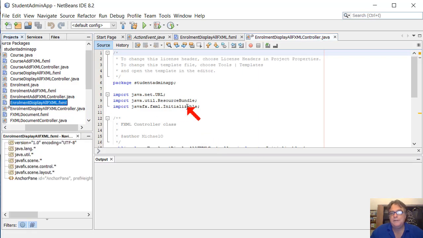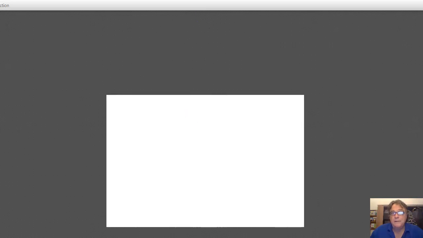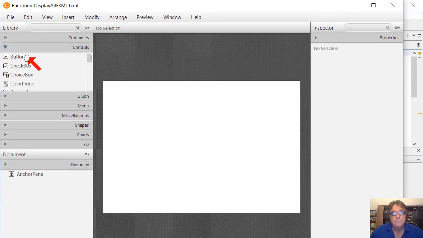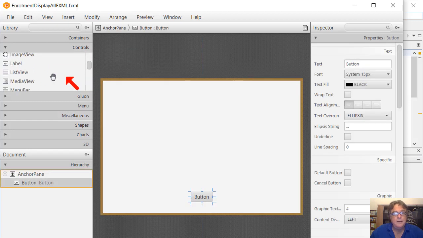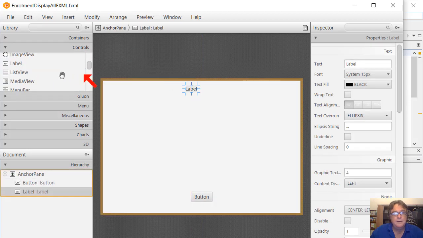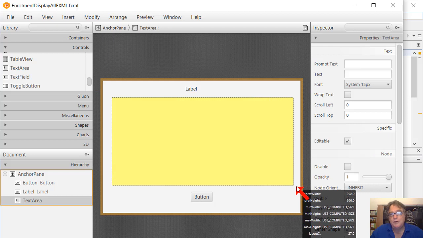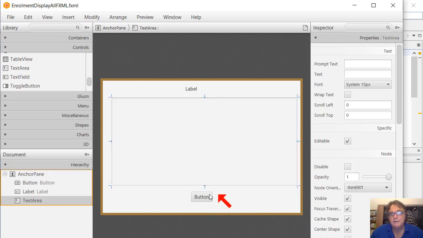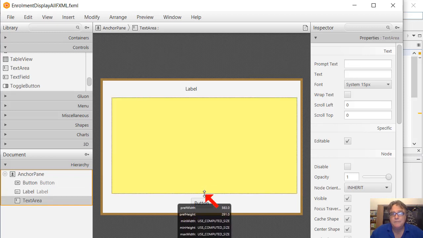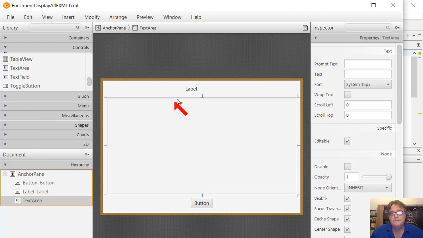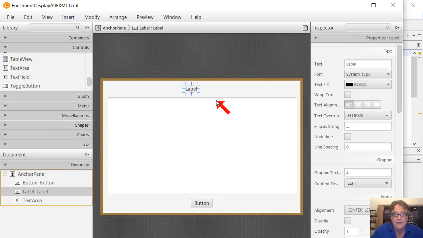Now adding this screen is going to be a lot like our other display all screens. It's going to be virtually identical. So we'll have a button down the bottom, a label at the top, and a great big text area in the middle. Again, we could do it with a nice JavaFX table, but we'll just stick with the text areas from now on because I don't want to confuse things too much by adding fancy components.